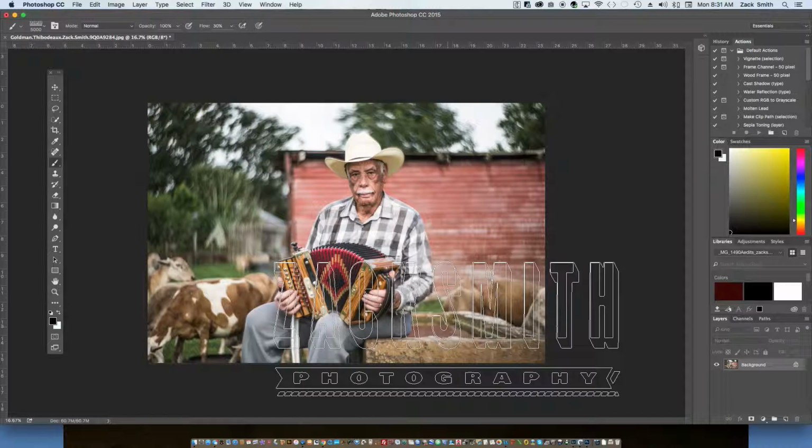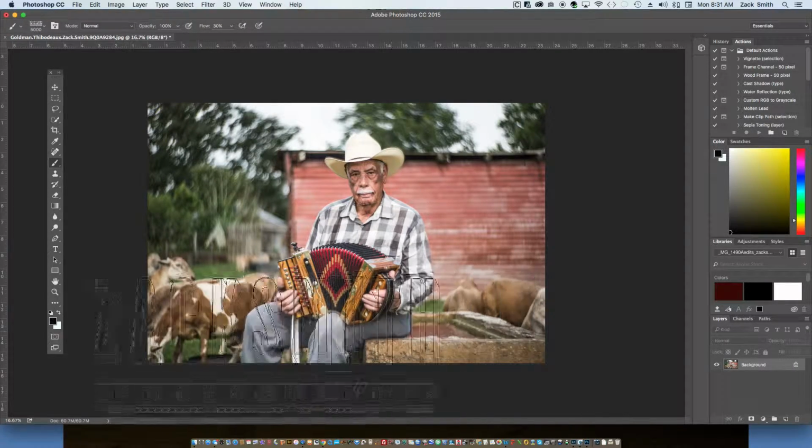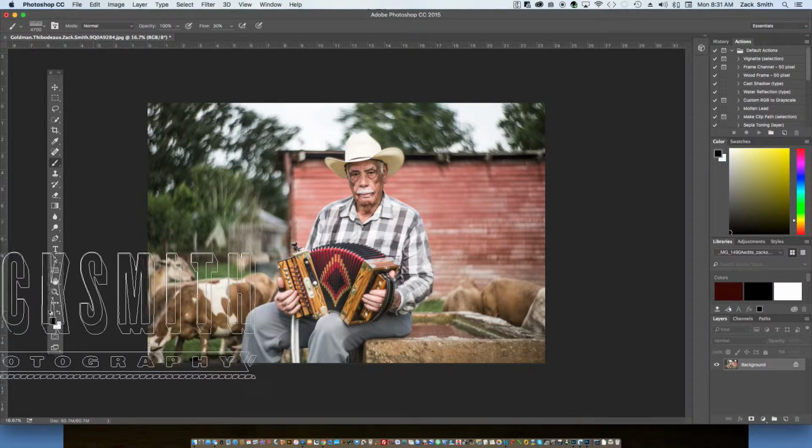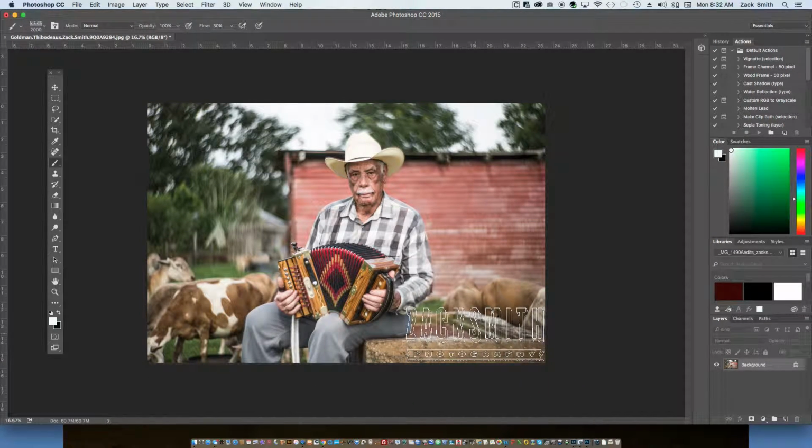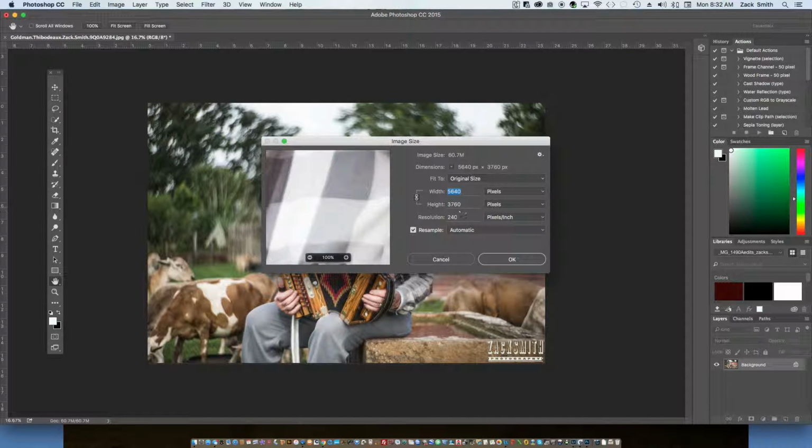So if we do Command Z here, what I love about this watermark right here is you can change the color. If we go over to our color swatches right here and flip this button, now our watermark will be white. So I'm going to go ahead and bring the flow back up, make my watermark smaller, put it right in the little water trough right there. It kind of looks perfect. And there we go. So as you see, the image is pretty high right here, so maybe I can just lower the image a little bit.